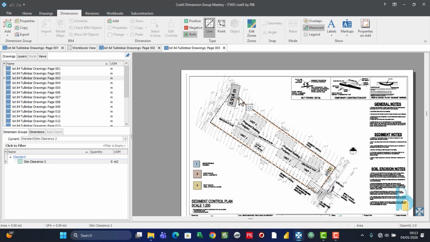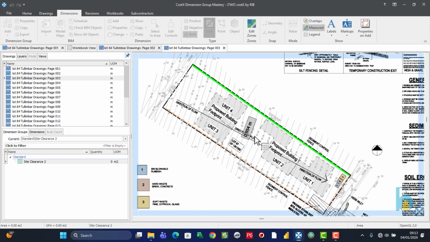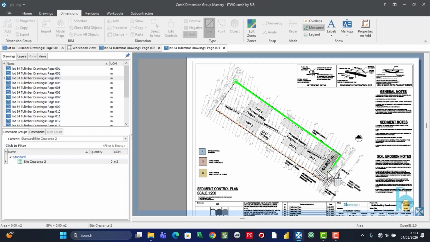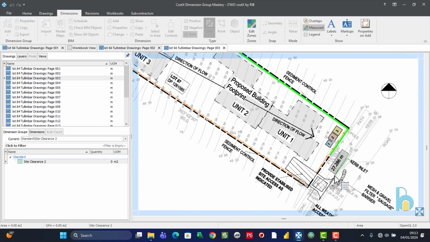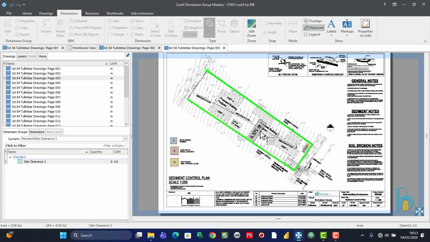I'm going to test this. Before I can test this, I need to scale my page, and you can see the scale has been applied. And just measure, and then click on exact.